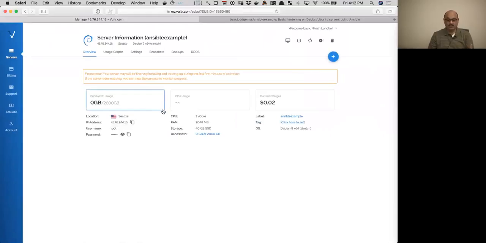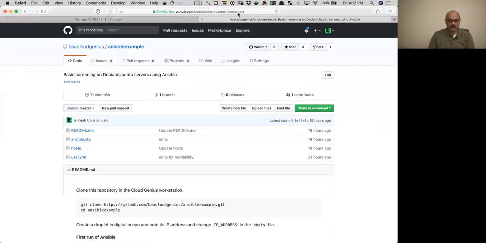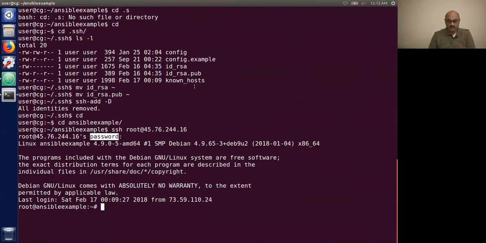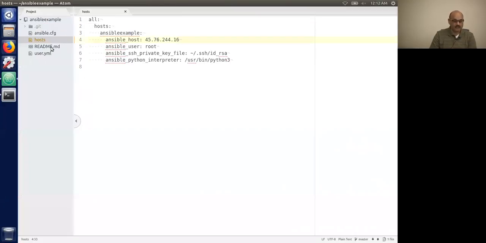That is the reason why we are doing this hardening exercise, which is the Ansible example that we are dealing with. Now, with this understood as the background, what I want to do is run the play. I can run the play from my local computer. So I exit from here and run the play exactly as described in this location, which is where I have the README file.